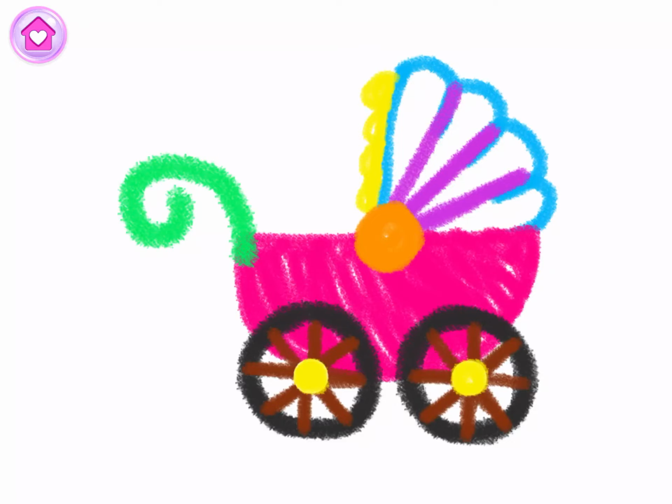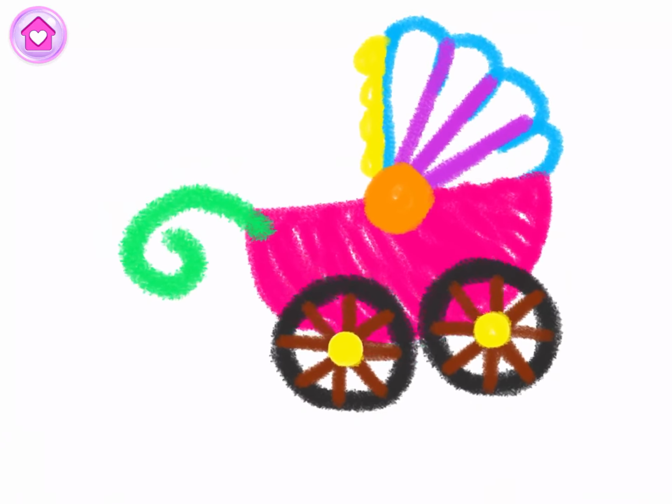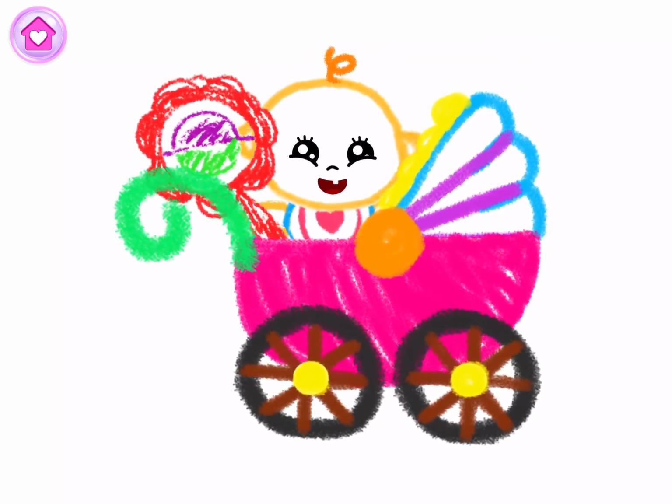Wow, your baby carriage looks so beautiful! Look at how happy the baby is in your carriage!